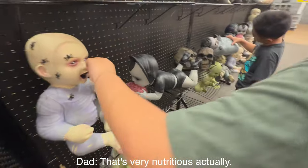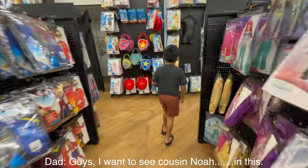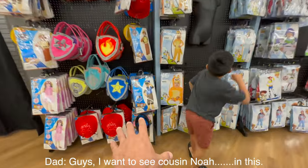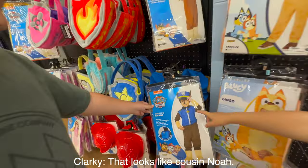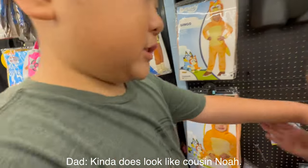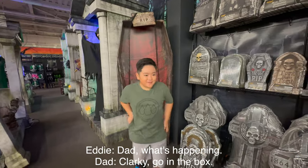That's very nutritious, actually. That's a very cute time when they're learning to crawl. Guys, I want to see cousin Noah in this. Mm-hmm. Let's get it. That looks like cousin Noah. Kind of does look like cousin Noah. Look like you go in the box. What's happening? I don't know. A row of lights went out.